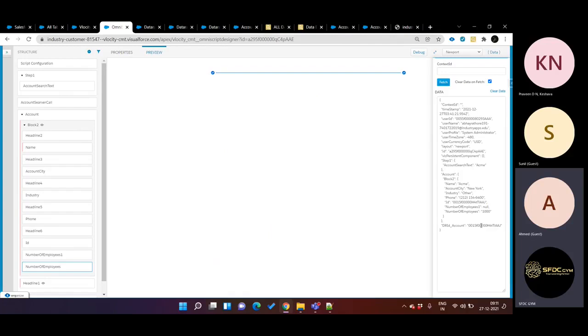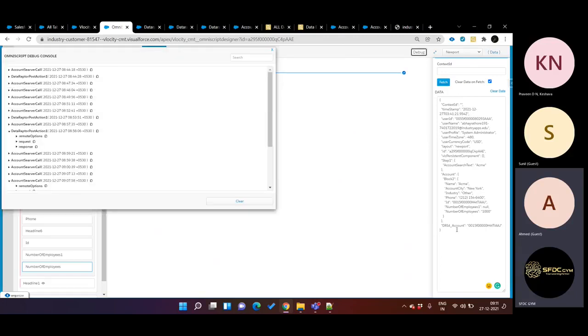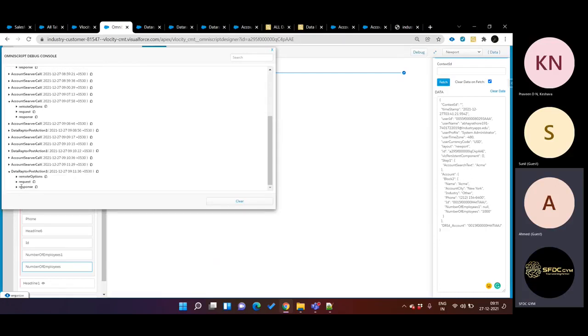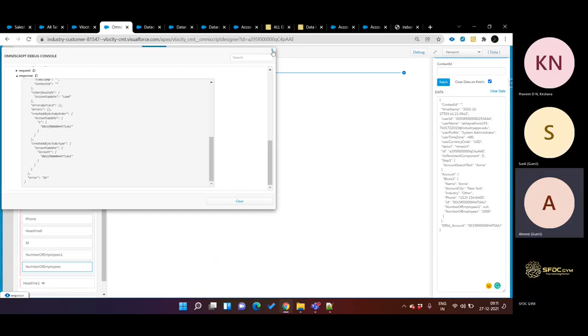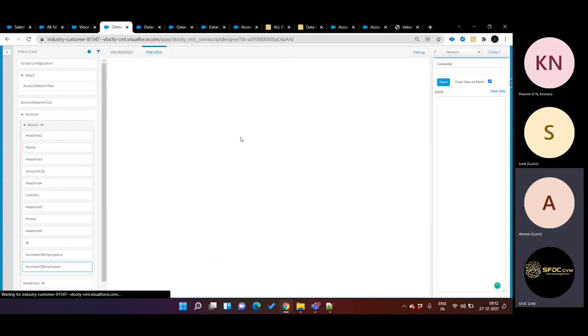Okay, so it fired the action. There's no error, because if there is an error, it will show the error at this level here. But let's also verify this in the output console. You just need to go to the response, and here you will check. If there is any error, you will see the message inside. Now let's do one thing. Let's clear it and check whether it updated 1000 or not.